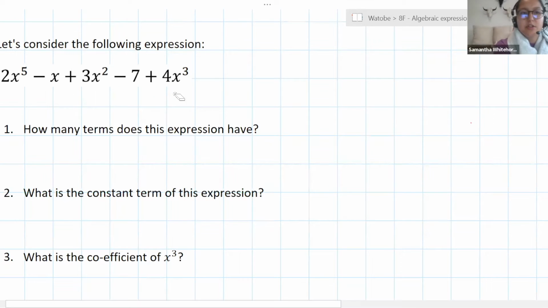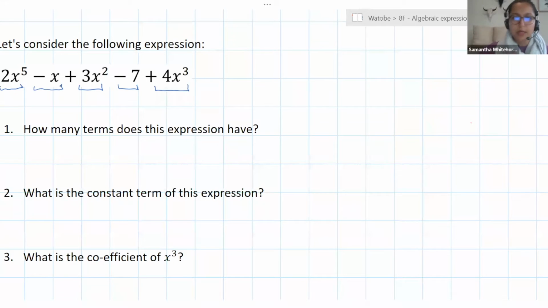Okay, so exactly that. There are 5 terms. If you can't see those terms, absolutely fine. Don't stress. We're going to practice. But essentially, each of those plus or minus signs separates our terms. So these are our 5 terms that we're working with. Now, remember, the sign in front of the term belongs to that term. So essentially over here, this minus belongs to that x. And that's quite important when answering these sorts of questions. But those are our 5 terms. So this expression has 5 terms.